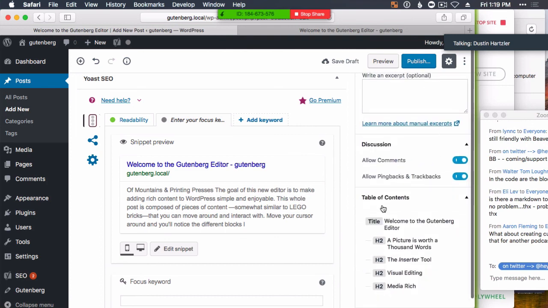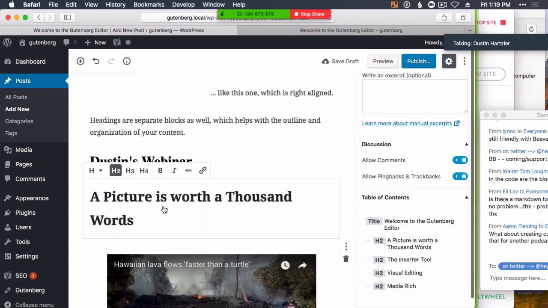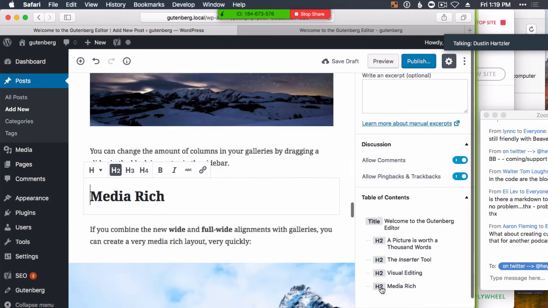Table of contents is pretty cool. This is just something that's built out as you're building a post or a page. You can click here and it'll scroll you right to the section where there's a picture. If you're writing very, very long blog posts of 1,000 words, this is perfect, so you can jump to the areas very quickly. It's like a built-in table of contents. As long as you use one of the headings, it's going to go ahead and do that as well. So that's what that piece is all about.